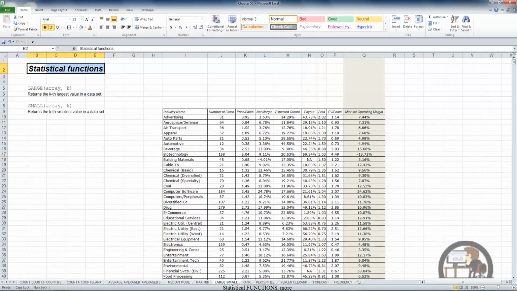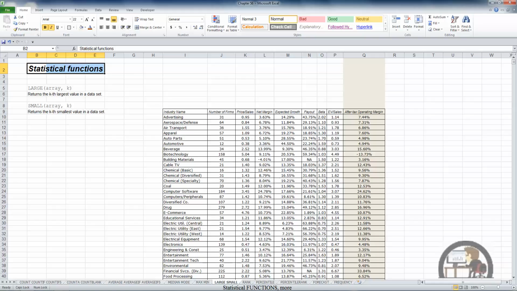So that was the last of the statistical functions, starting with the large and small functions, which give you the first, second, third, ninth, x largest or smallest data point in an array. The rank function, which returns the ranking that a given number has within a larger set of numbers. The percentile function, which gives you the value for which that number in an array of numbers is greater than the given percentage of numbers that you define.